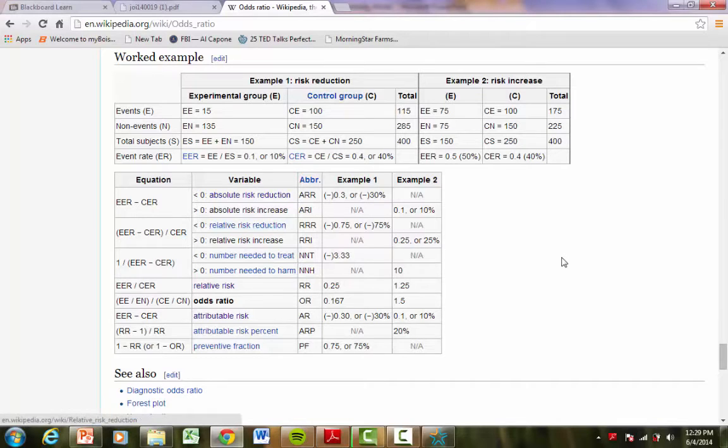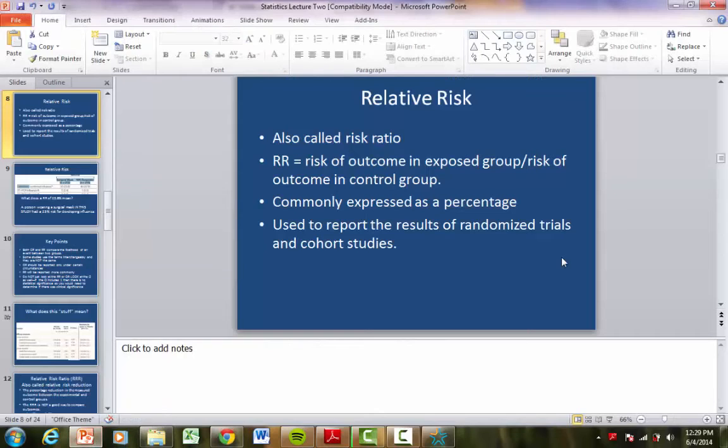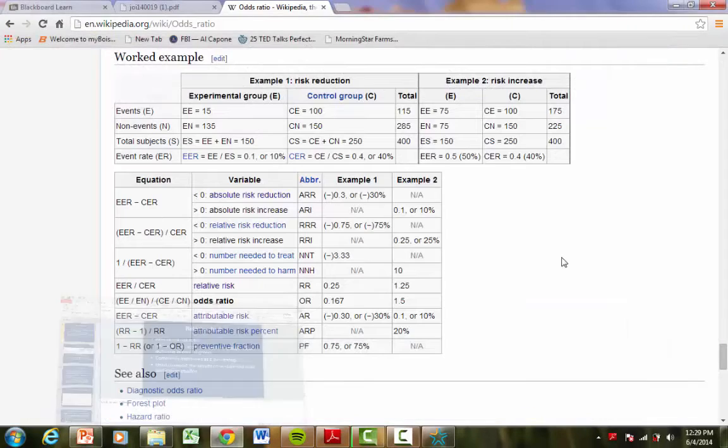Now let's look for relative risk, right? So if I go back to the presentation, it says it's called risk ratio or relative risk. So here's relative risk, and sometimes called relative risk reduction, so there's RRR. How do they do the math? Is it the same? We said in some cases people use odds ratios just like they use risk ratios, but you can see the math is not the same.